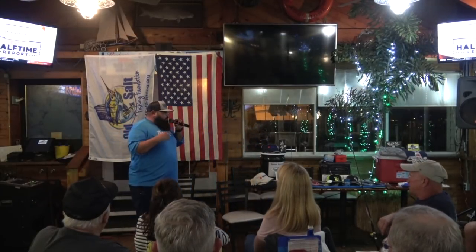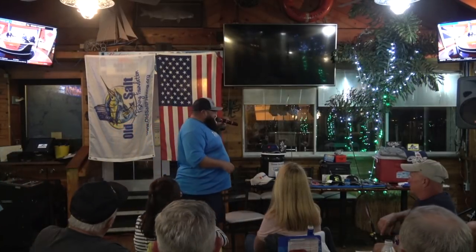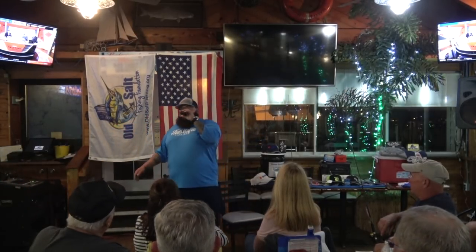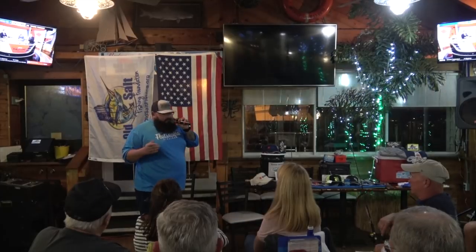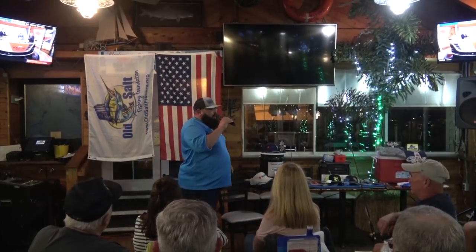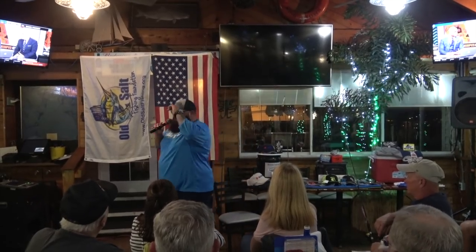And you can use the bigger one or the smaller one. Me, I have better luck with the bigger. I think it's the 3-inch Gulp. And I put that on a quarter ounce jig head. I personally haven't noticed a color of the jig head change the bite. So it didn't really matter. You can put a white, red, lime green. It doesn't matter. All those work.